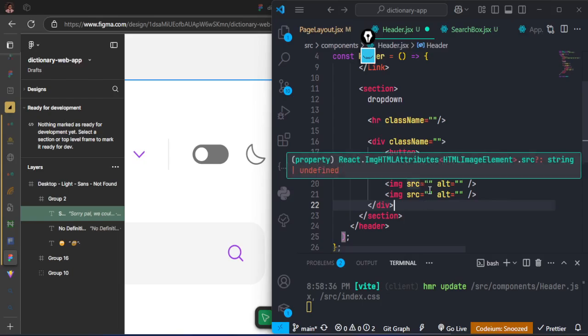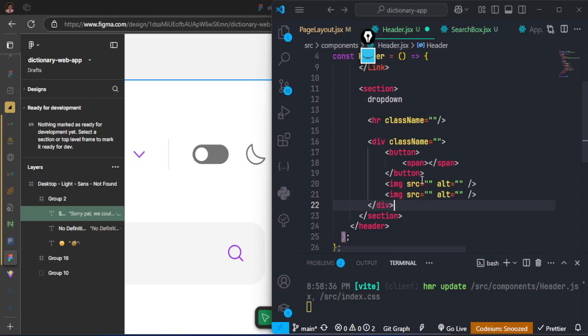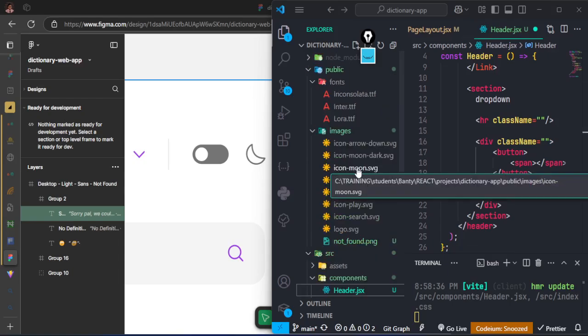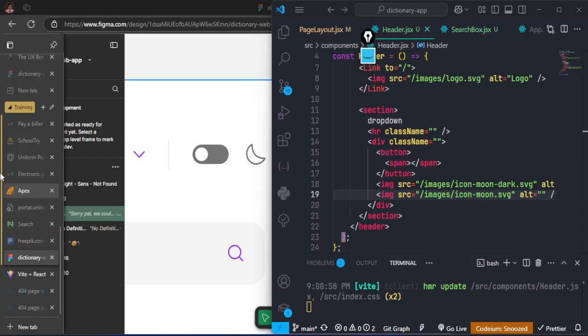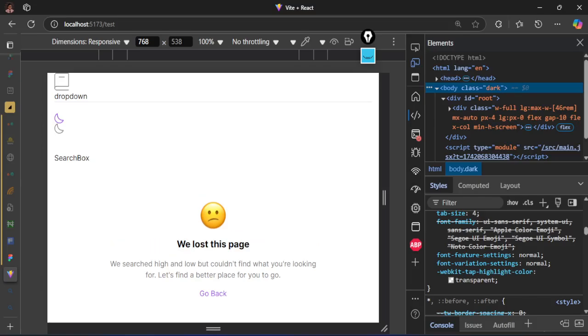But I'm going to be doing some styling, or I will not do too much styling. But yeah, so this should go to the images like that. And the icon is going to be this icon moon. And as you can see, we have the one for dark and we have the one for normal like that. So icon like this, so moon, and it's going to be dark.svg. And for the second one, it's going to just be images, icon, moon, like this, SVG. Both of them are going to show, but we are going to hide them based on Tailwind, whether we're in dark mode or in light mode.